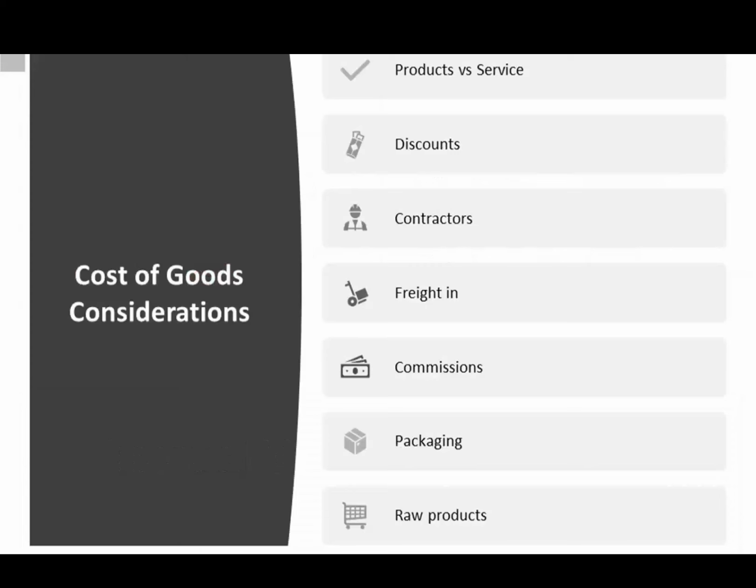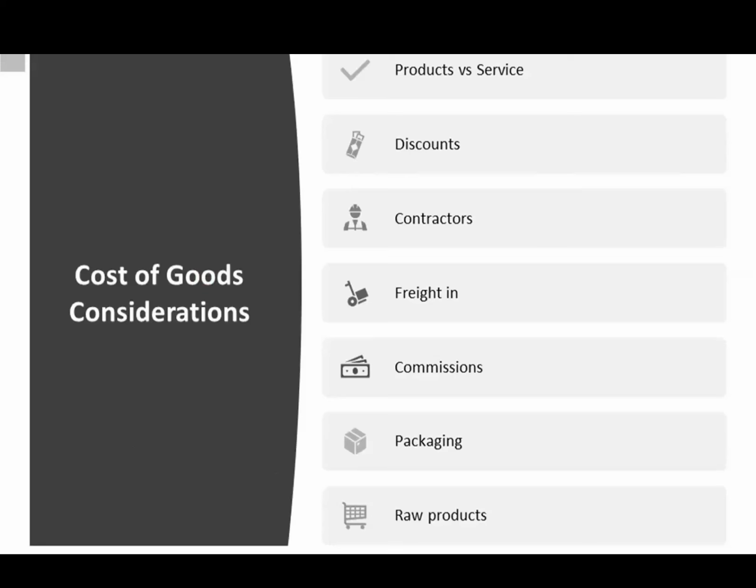So when we talk about the next component down, cost of goods, there are a lot of factors that can come into cost of goods. Again, this depends a lot on the industry that you're a part of, but generally it's going to be the cost of whatever product or service you're providing. Now, in the more traditional space of manufacturing, retail, and wholesale, where you're buying products and selling them, or buying products and then making something from them and selling that product, your cost of goods is going to be whatever the cost is of those products.